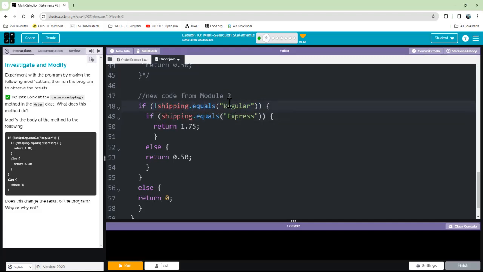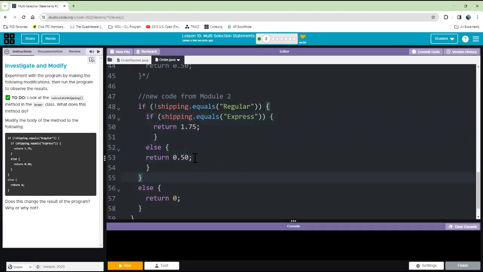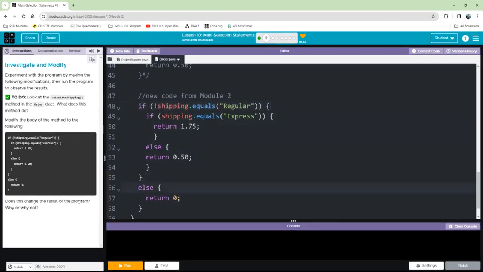If this first part of the if statement is false, then I'm going to skip everything else. And this is where tabbing really starts to come into play. It's nice to nest and have everything indented over. When you copy and paste this, it'll look kind of disorganized. I would really encourage you, and take it from someone who's not awesome at Java, to tab everything over so you can see those nested statements really clearly. Because now I can look at the if, and if that's not true on the top, then it's going to go straight to this big else down here to return 0.